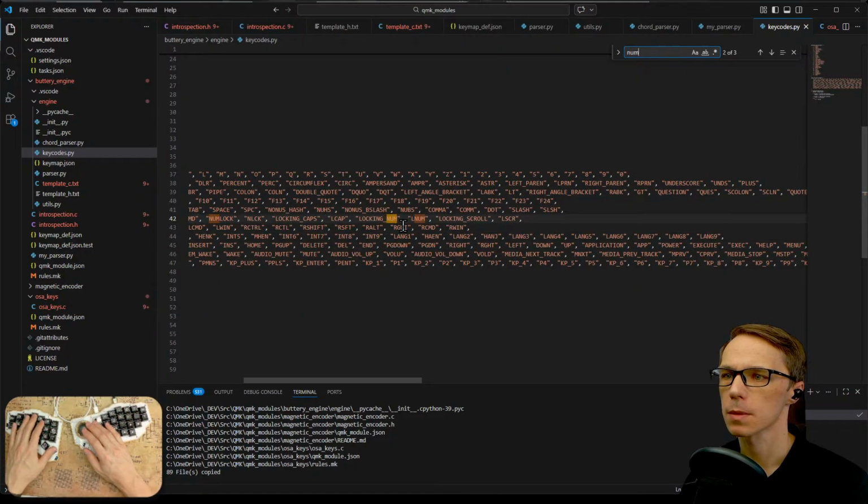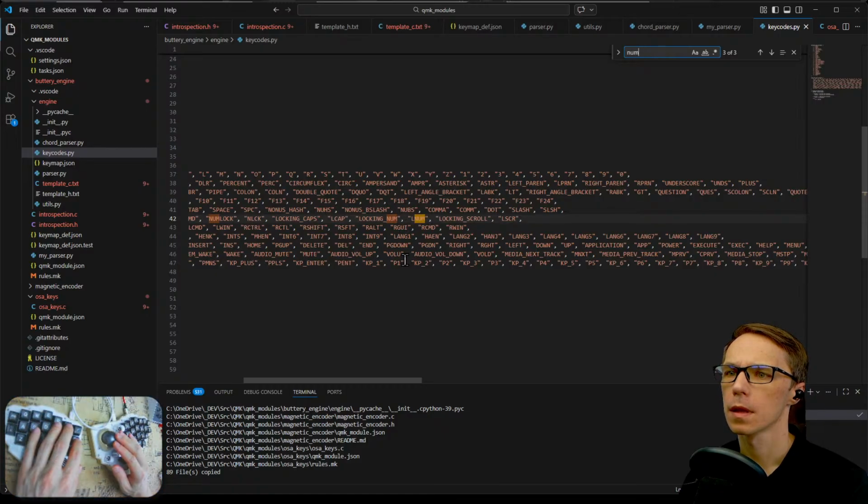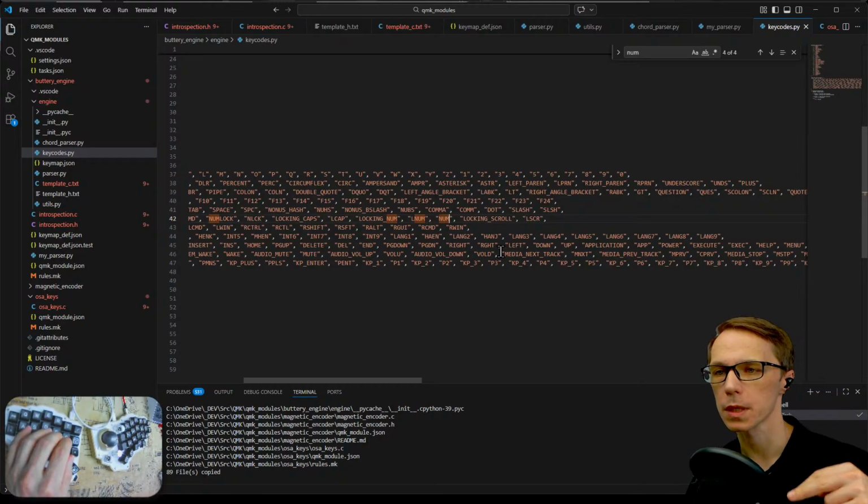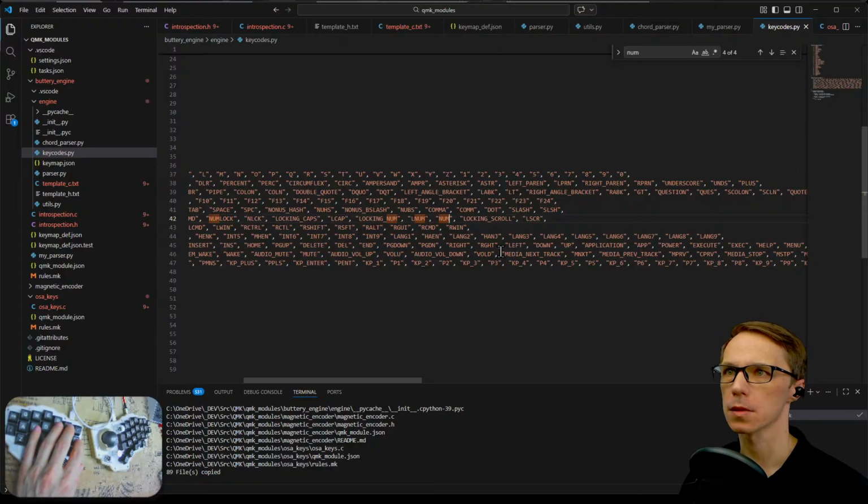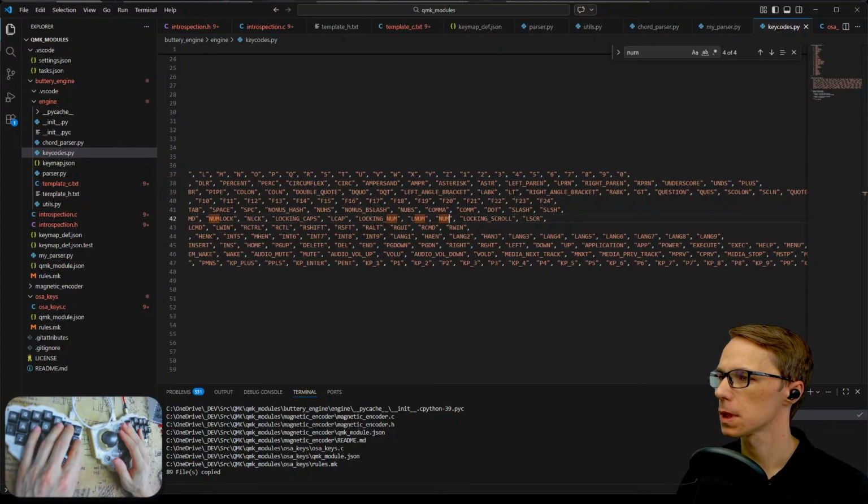There we have just num lock, locking num, lnum. So we are missing num. So now we have it over here. So when the parsing happens, it will just add KC underscore to it, and that should fix the issue with that.